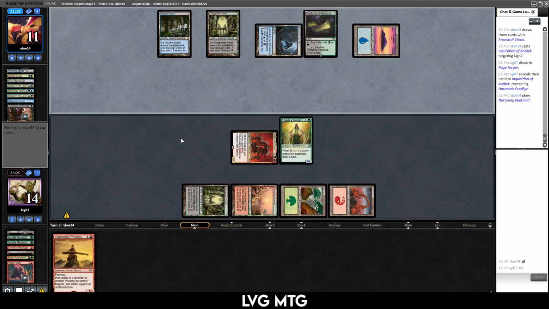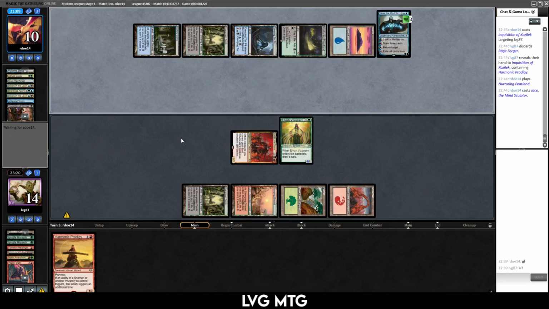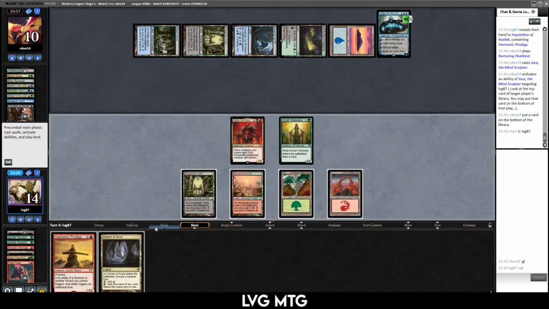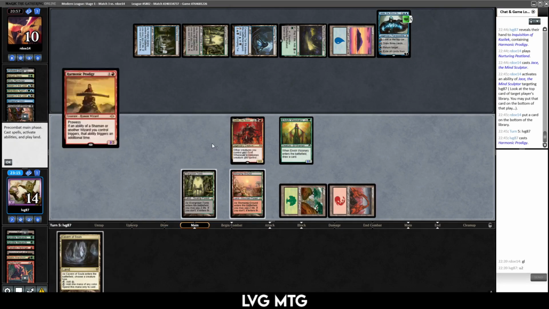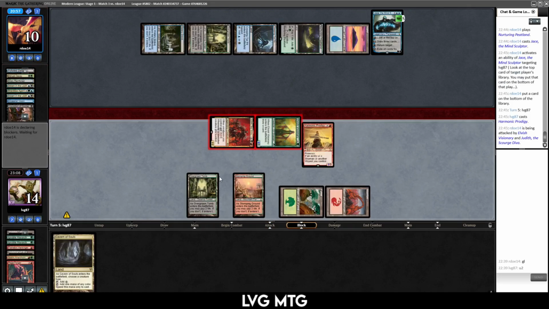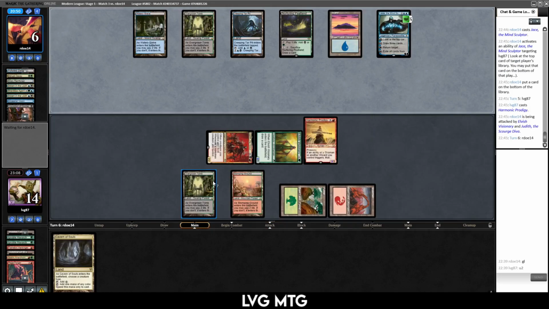Nurturing Peatland. Oh, taking damage. Jace, the Mind Sculptor. Not super happy to see Jace here. Ooh, they're going to Fateseal me. I put it on the bottom. Cavern of Souls. Well, let's play this. And then I think I'm just going to attack them because I can't kill Jace anyway, so no real point in trying to do that. They're down to 6. If they Damnation here, they're dead. So there's that. I mean, Jace is good, but they are low.